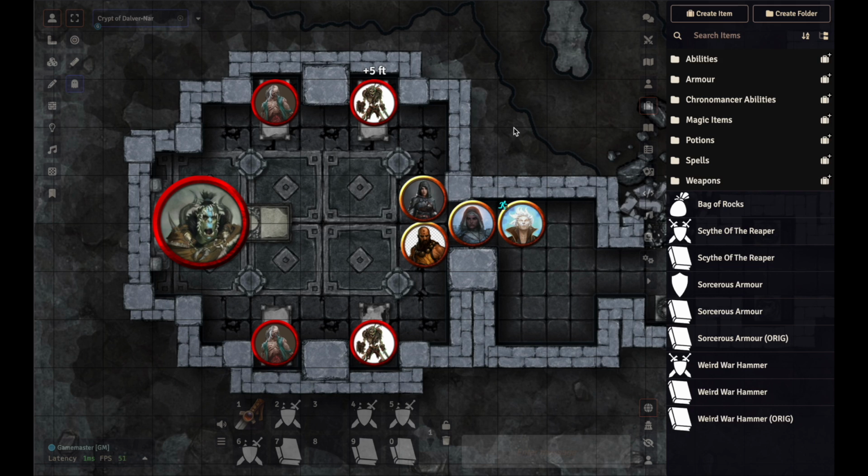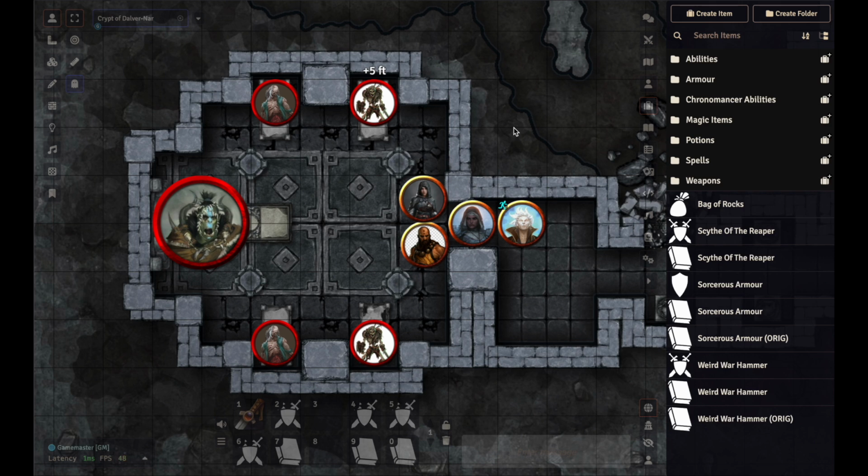Any number of spells summon a usable item, armor, weapons, whatever it happens to be, and have an obvious duration. So at some point that spell expires and the item disappears. That is what an ephemeral item is. Within the system, you can put a duration on the item and it will be deleted from your character sheet at the expiration point of the summoning. So let's look at how to implement these in the system, using the two examples of the Sorceress Armor spell and the Weird Warhammer spell.